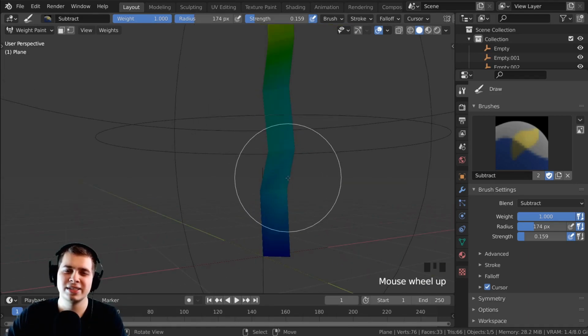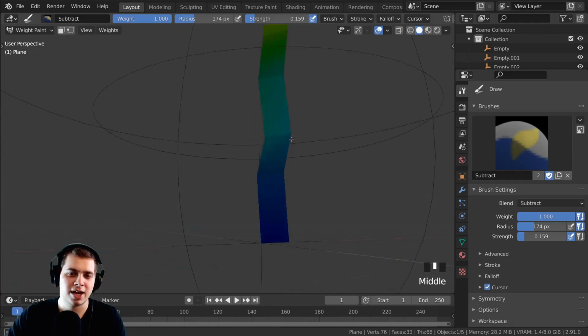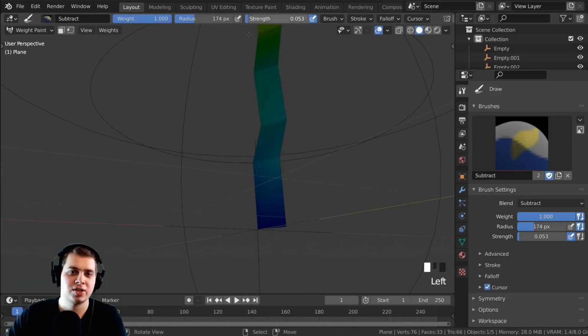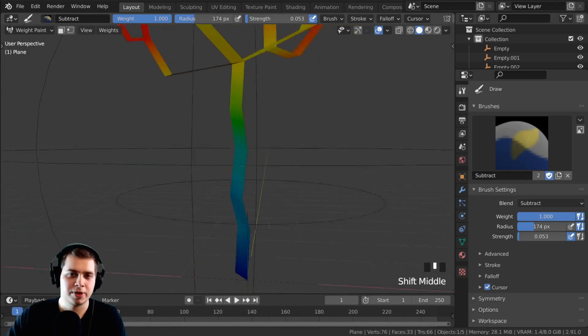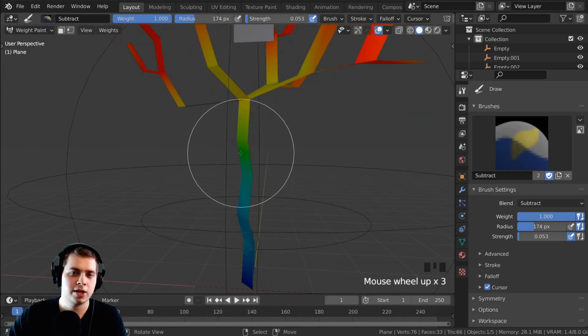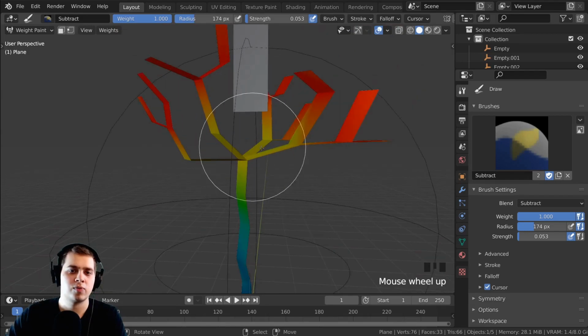And then these right here, it's a little too bright, so I'm just going to tap. That's actually too much. Let me change the strength really far down. Just tap a tiny bit, but that looks pretty good. Okay, so there we go. So we have blue, lighter blue, green, yellow, and then red right up here.